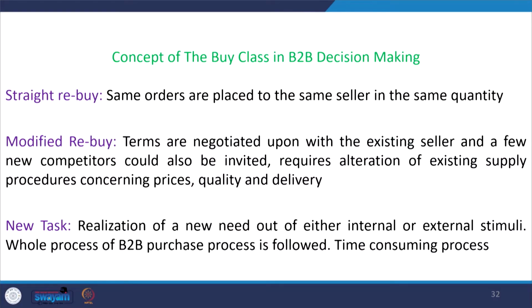It is more like fostering their confidence and also working on the relationship so that they always give you that extra edge. Whereas the next facet is modified rebuy. This is more like a situation where the terms of the contract or buying could be negotiated upon with the existing seller again, and you might also see a few competitors getting into the picture. So in this case what becomes important is that you go ahead and offer something extra. I'm talking about with respect to the salesman, and you retain that particular customer or client of yours.